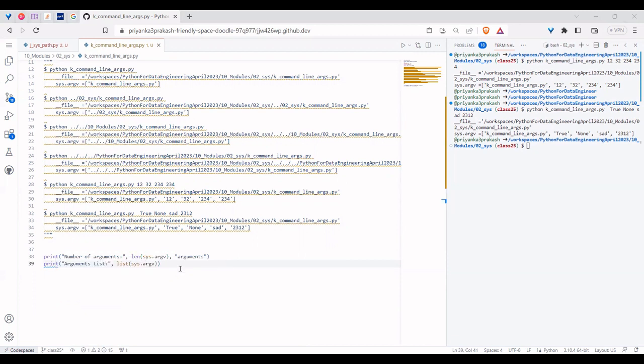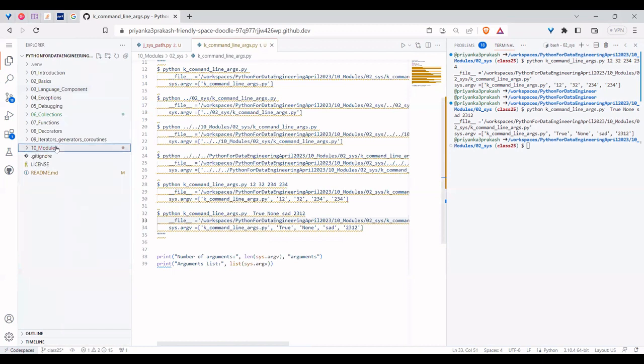So what is the advantage? Let me give you one thing so you will understand it all in one shot. There is something called argparse, 03 argparse. With this argparse, you will understand the entire scenario in one program.